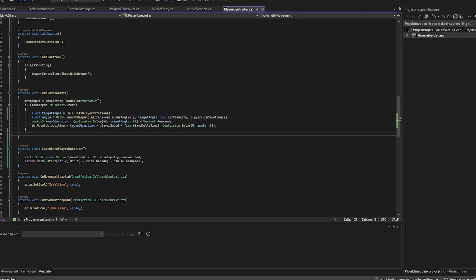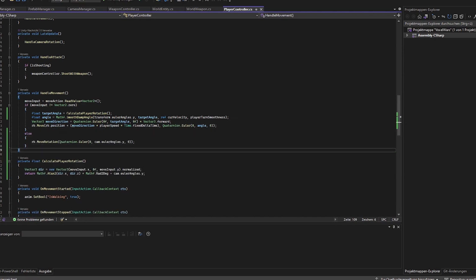And if the movement is not 0, then we rotate the player in the direction the player moves, and with the camera, yes. And if the move input is 0, then we just rotate the player to the y-axis the camera is facing.